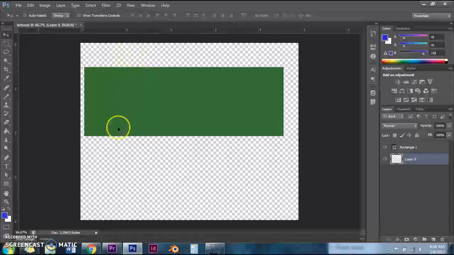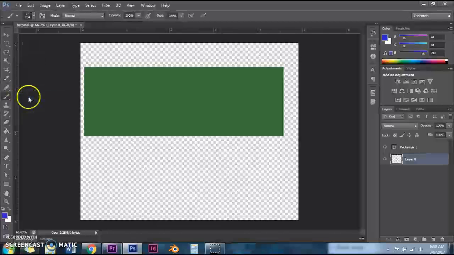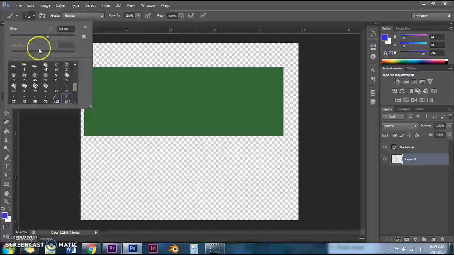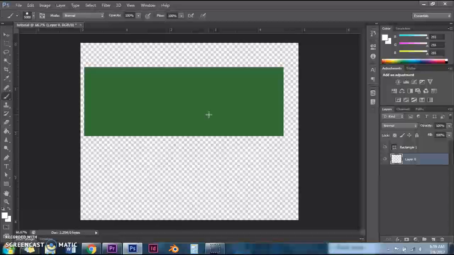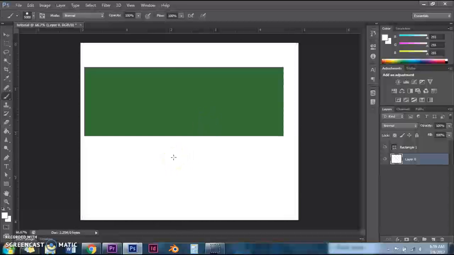Now you'll notice we have what looks like this checkered board. And this checkerboard just means that there's no longer anything right here because we erased it. So if this annoys you and you don't want the checkerboard, you don't want nothing to be on this, what you can do is go back to your paintbrush or your pen, either one would work fine. One second, let's go back and select that. Paint it back white by changing your color and clicking it white, just like that.